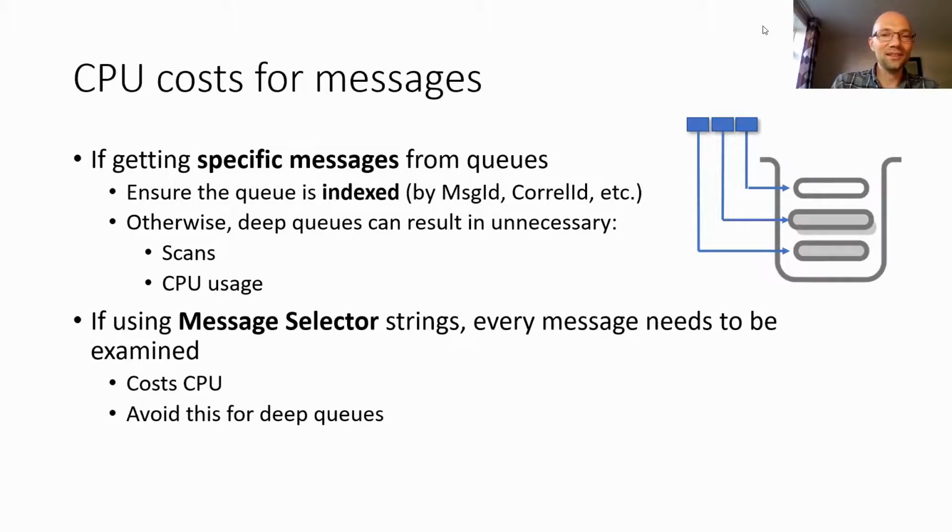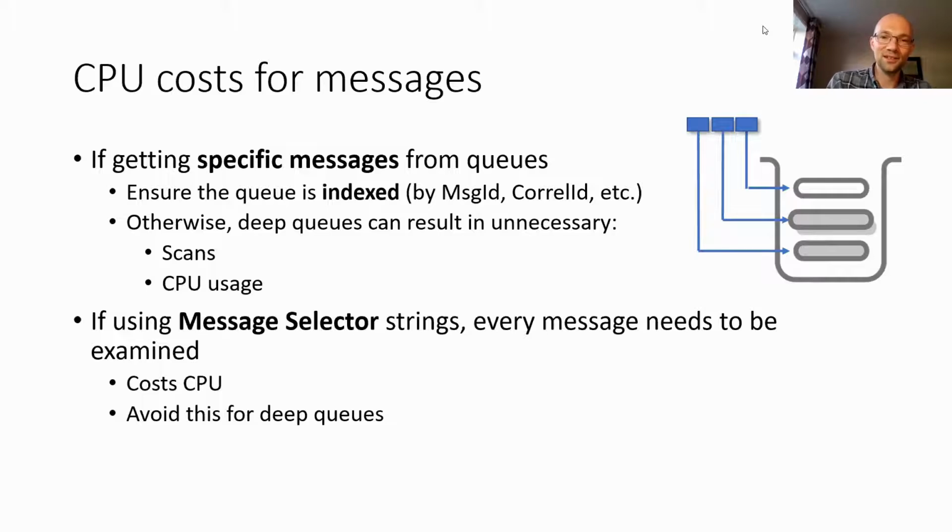Now, you can tell the queue manager to index a queue, which means that in memory, the queue manager will keep references to where the messages are on the queue with a specific message ID or a specific correlation ID. And that makes it a lot more efficient to get messages with a specific correl ID or message ID. Because if you don't have an index, the queue manager has to essentially scan down the queue until it finds the message that you're looking for. And that takes time and uses CPU, so it's not very efficient.